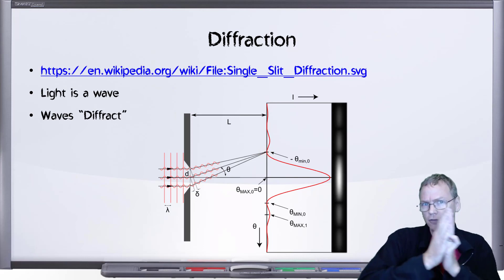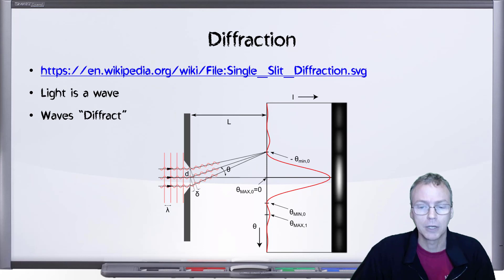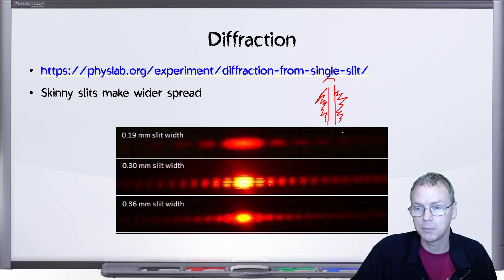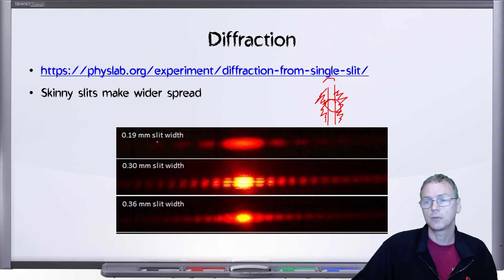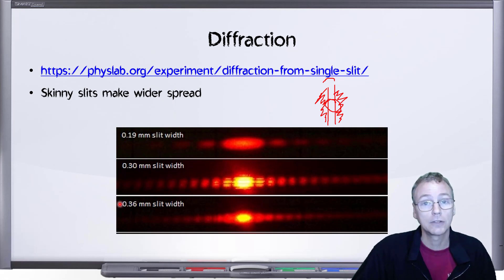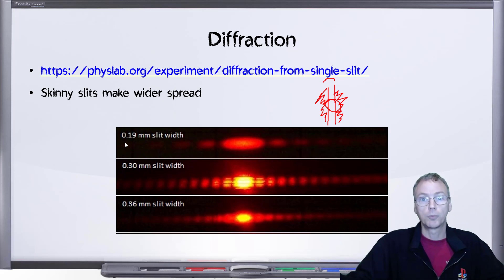Rather than propagating just forward as shortened lines continuing forward, because light is a wave, it spreads out and we get this pattern. What we have here is a slit — solid on this side, solid on this side, and a very narrow gap in between. A laser light is being shined upon that gap. And what we see here is that depending on how wide the gap is, you get different diffraction patterns. With the widest gap, we actually get the sharpest image. And the smallest gap actually causes the light to spread out the most.